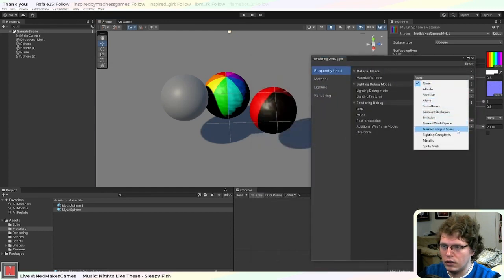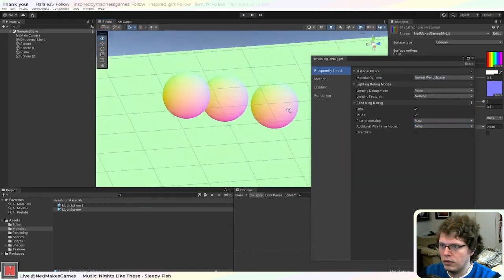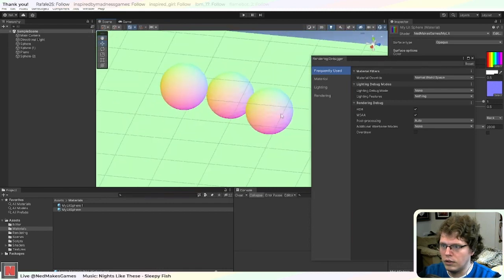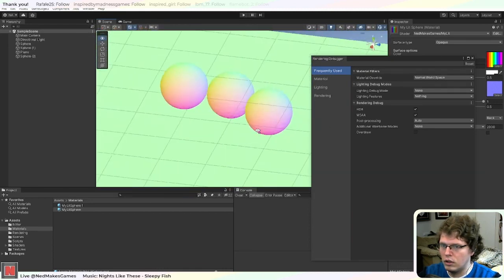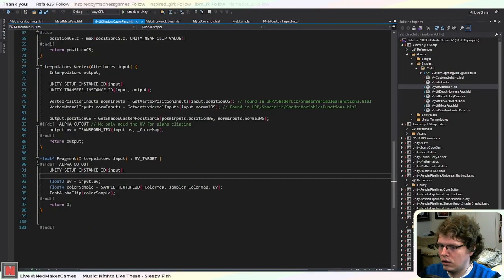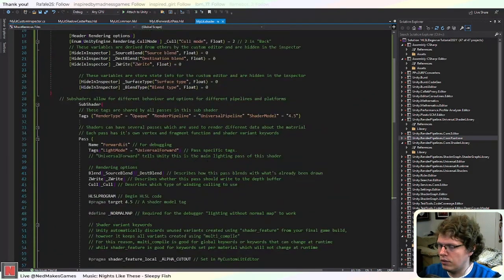We've got tangent space normals, world space. Okay, that's not right because it's still showing the bumps. I thought that's why I had this define.